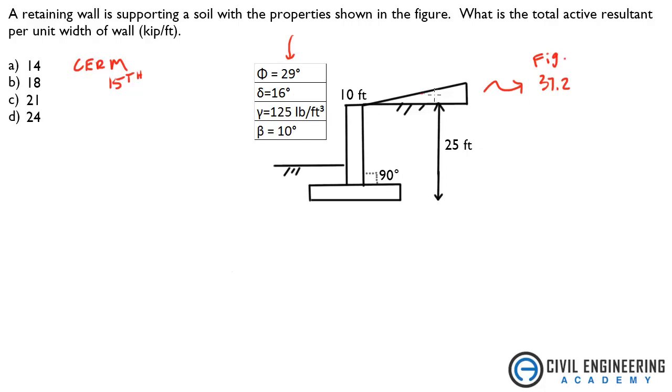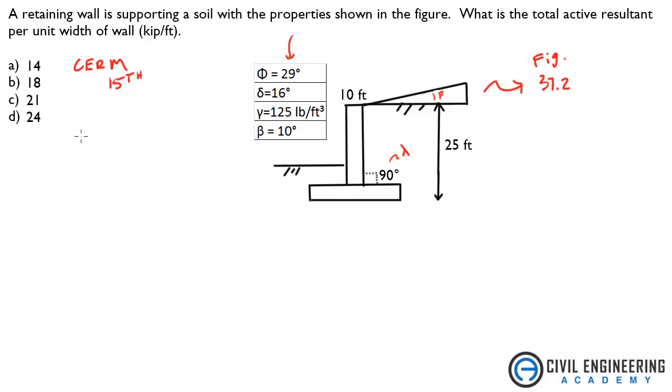If you look at that, we know that this is the beta angle, the angle of the fill on top. We know our height here from top to the hill. This angle here, which is the rake of the wall, is our lambda. Then we're given an angle of internal friction and an angle of external friction, that's delta. And we know density. So now we've got all those nailed down.